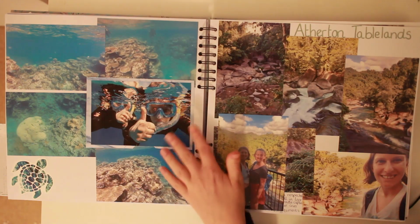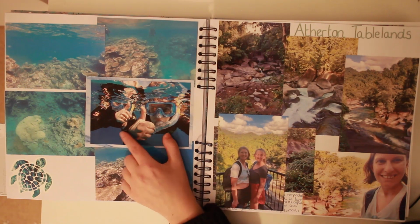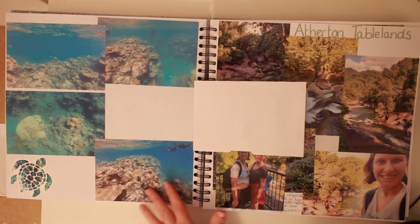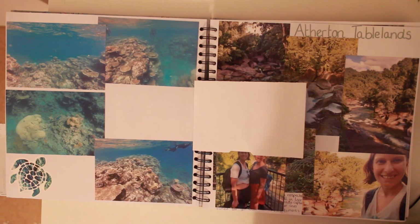So yeah, these are just some pictures from a GoPro that I had. I really love this picture, me and Charlotte under the water, and then these are just some snaps I took of some fish. The coral and all the marine life was amazing.